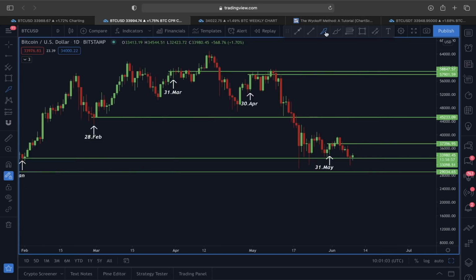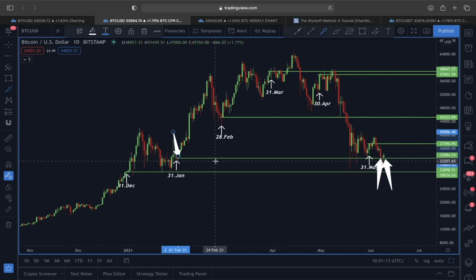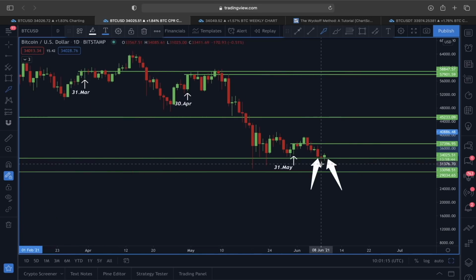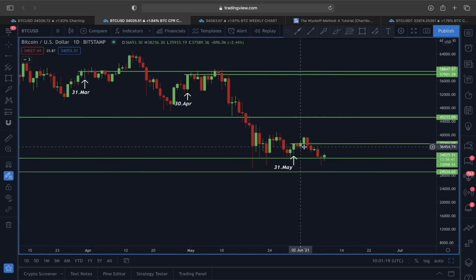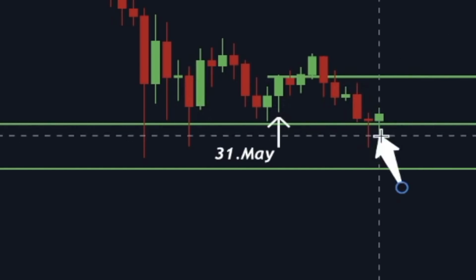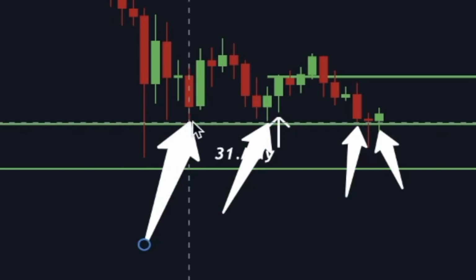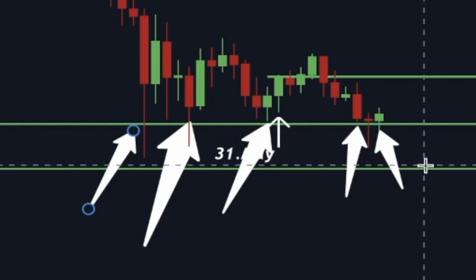Now if you look at this price structure of Bitcoin, where did the price of Bitcoin find a very strong support? This line, this green line, is the monthly candle close from 31st of January. If you have watched my video, we said, hey, any sort of rejection from this upper line area around 37,000, the next monthly candle close level is going to be around 33,000, and that is where we are also finding a very strong support. You can see here, right? Because you can see this line has previously also acted as a very strong support.